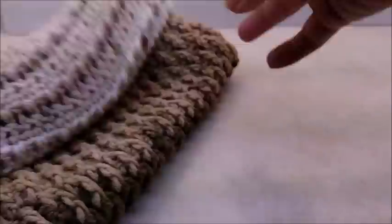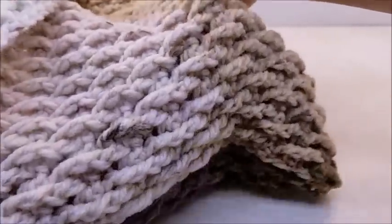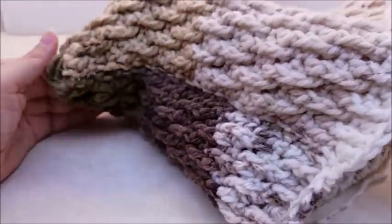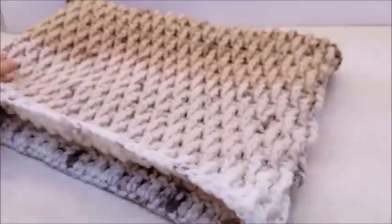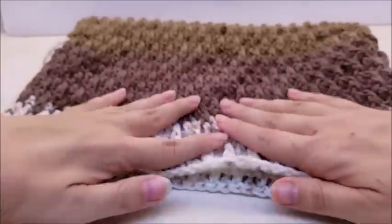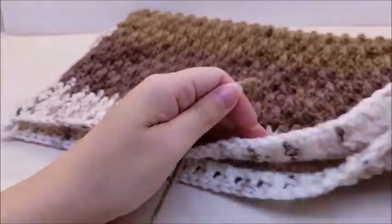Okay, once you get both sides sewed up, just flip it right side out again. Push your corners out. There we go. Now we've got it all sewed up. Now I'm going to work around the top here, and I'm going to be doing single crochet around the top.